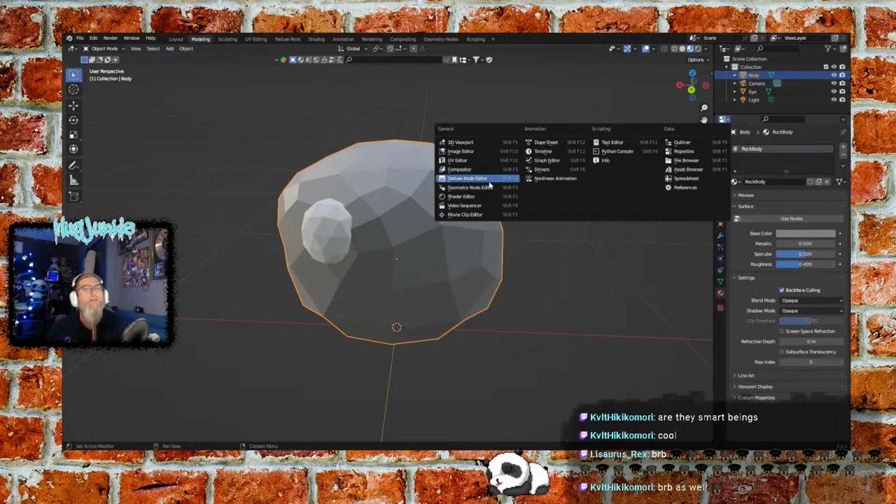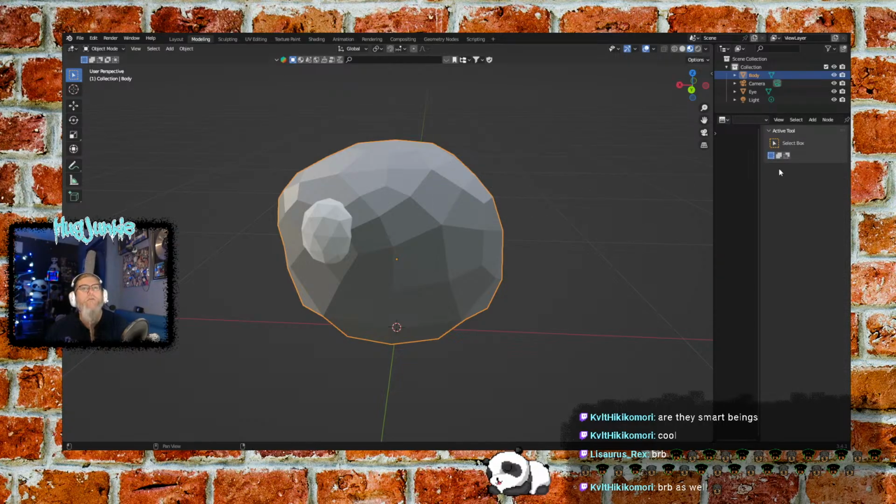Geometry node to texture node. There we go. Maybe not then.